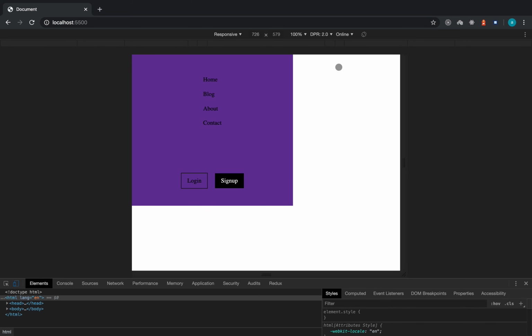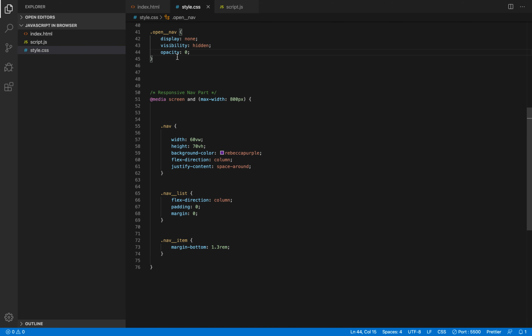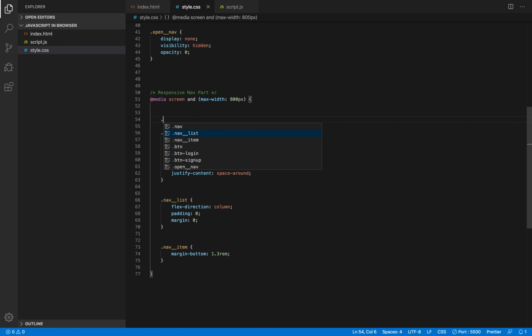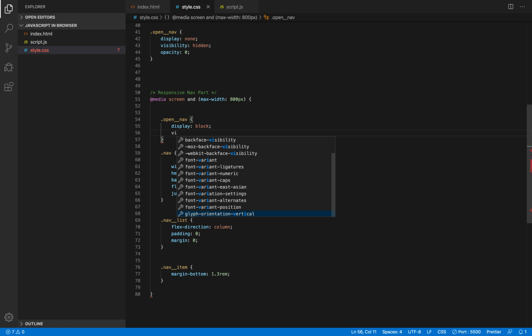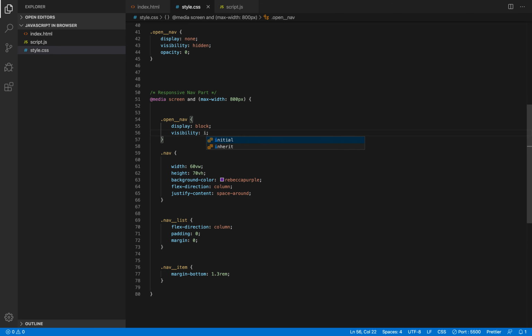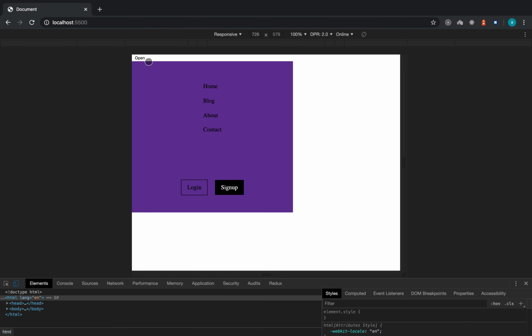However, once we reach this width right here, I wanna show my button. So what I will do here, after we reach this width right here, I'm just gonna target my button once again. I'm gonna say the display property should be block or anything besides none. I'm gonna make the visibility visible, right? And also the opacity 1, all right? But here, if we take a look now, the button will show right here.